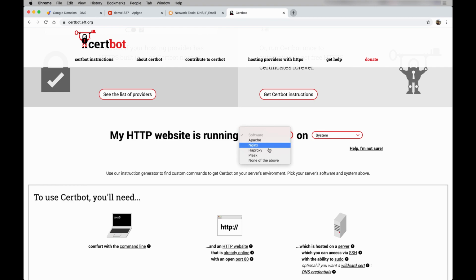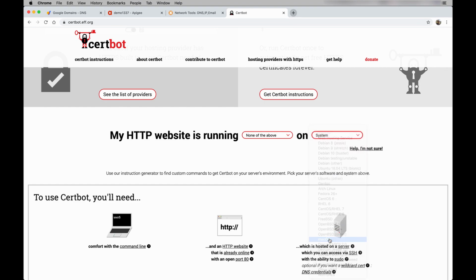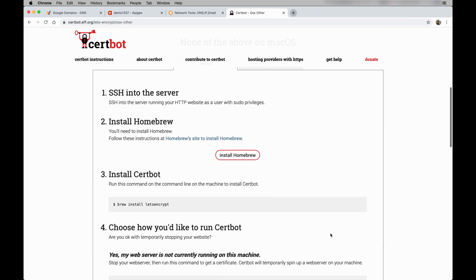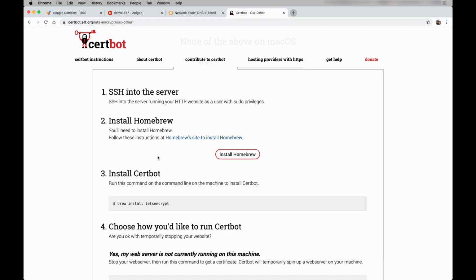All right. So I'm going to choose my operating system, which is Mac OS. And down here we have the instructions. So I already have Homebrew installed on my Mac, so I'm just going to run the command to install certbot.